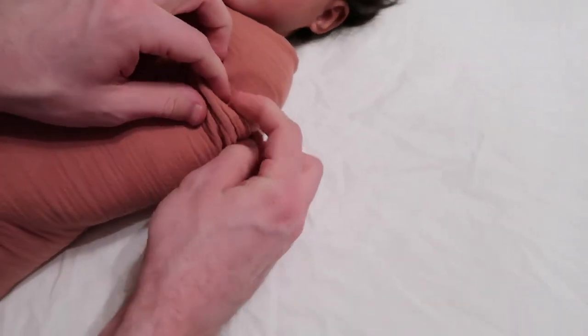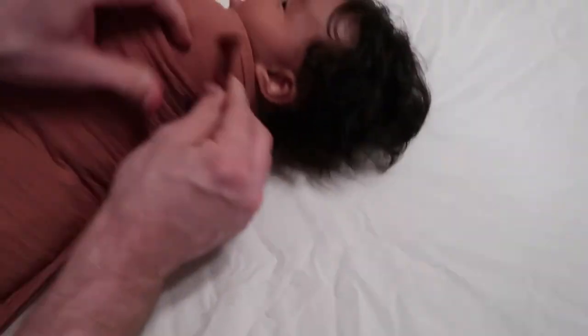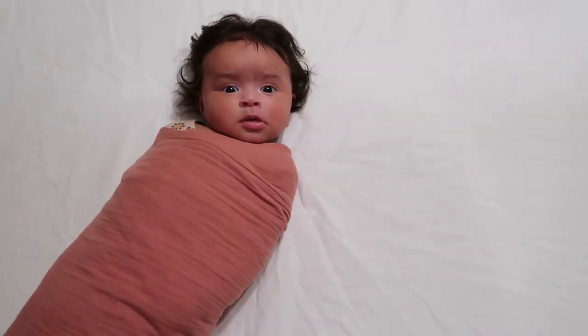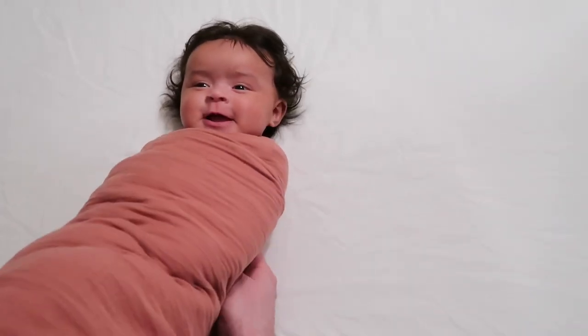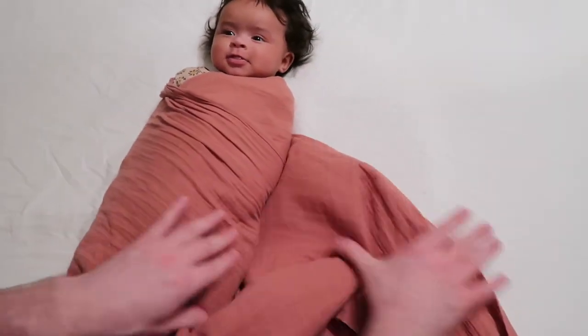The last step is hooking it in right here. It looks like I'm not quite as far as I'd like to be — I'd like to get it right here, that's the most ideal. You can turn your baby over and tuck it in on the back, but tucking it in on the back is actually not as secure as getting it up in front of her shoulders. So for the purposes of this video, we'll undo this step and redo it.